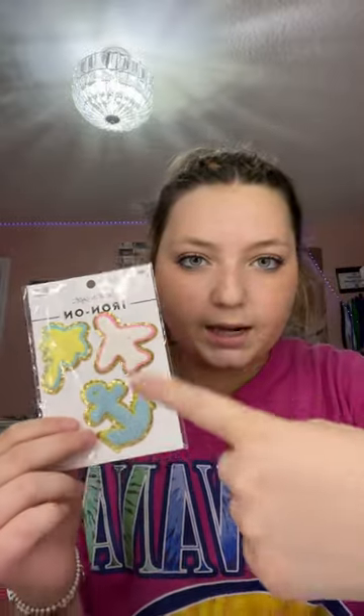Finally, from Hobby Lobby, this little pouch looks just like the Stony Clover one. I also got these pouches — you can put a name tag on it. I also got this mint pouch, it's a smaller one, and I got this pack of stickers with like a palm tree, airplane, and anchor. I couldn't really decide which one to put on here but I think I'll put the anchor.